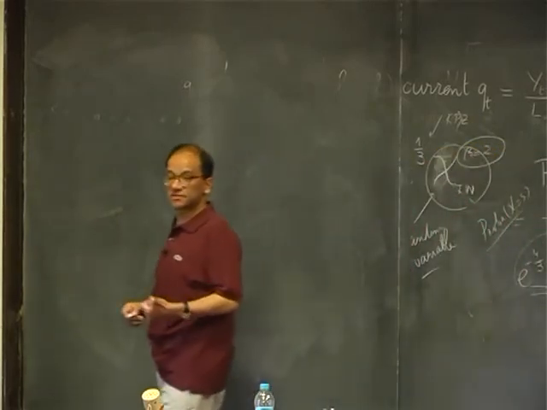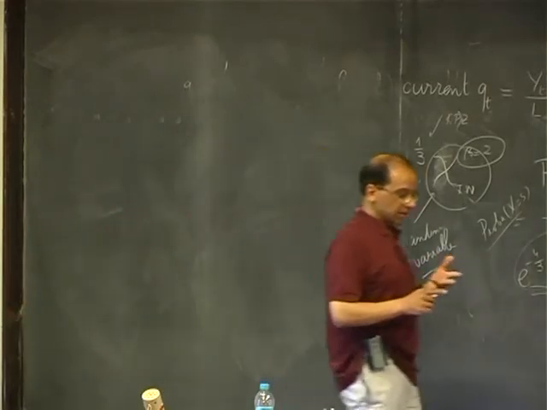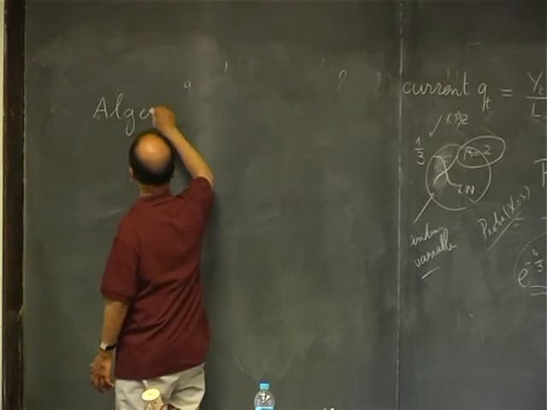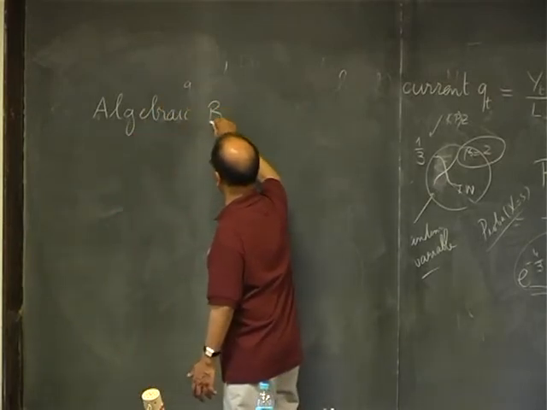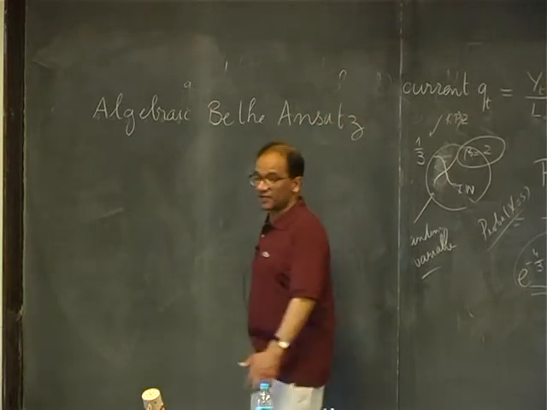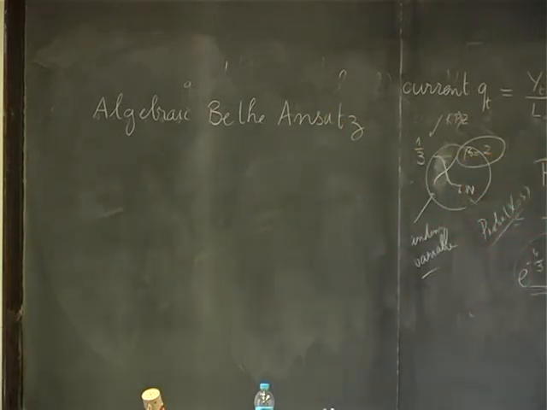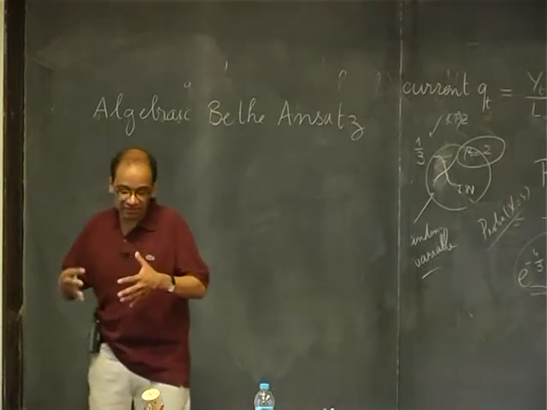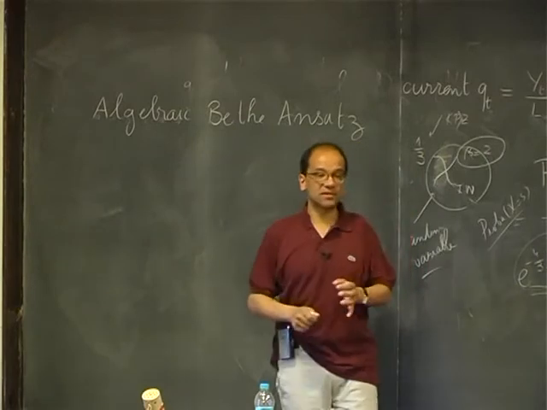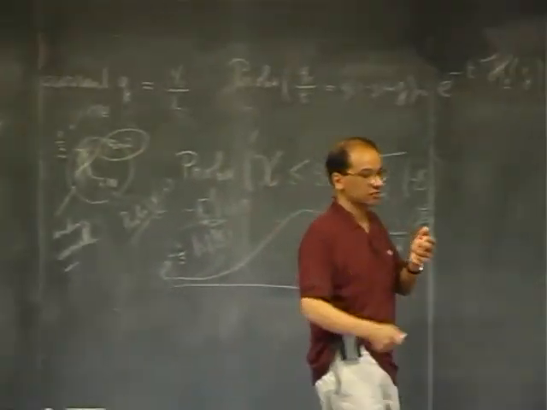I told you about coordinate Bethe Ansatz, very little about functional Bethe Ansatz. Now, in full glory, there is something which is called algebraic Bethe Ansatz. This is a huge subject, which is very beautiful, very mathematical. It is very close to these operator algebras that we study in quantum mechanics, A dagger A, creation operators, and so on. It somehow patches what I have taught you, this coordinate Bethe Ansatz, with some quantum field theory, which is a big word, but at least with some operator quantum mechanics. The idea is that you can create these Bethe wave functions by making some action of creation operators with momenta.